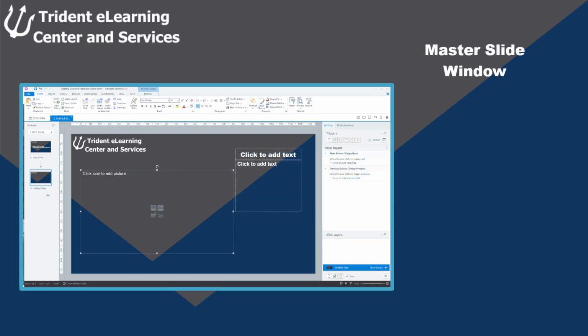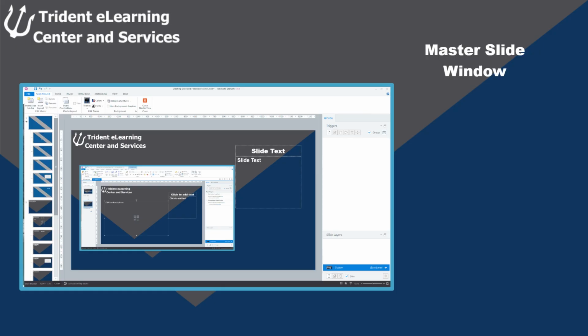Let's start looking at the layout of the Slide Master window. When you open the Slide Master, the first two things you'll notice are that the ribbon looks a little different from what you're used to in Slide View, and the panel on the left side of the screen has a completely different structure. Across the top, you'll now see 8 tabs in the ribbon. They are File, Slide Master, Home, Insert, Transitions, Animations, View, and Help.